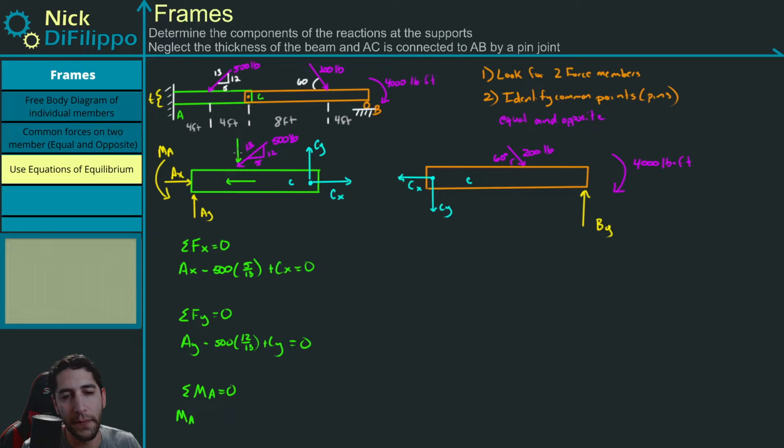So my Y component, it's going to rotate tail first. So it's going to be minus 500 times 12 over 13 times the distance, which is 4. Now, a real common mistake I see all the time when I am working with components that are not just in the X or the Y direction is one of these two, normally the distance, sort of just gets lost. I don't really know why.